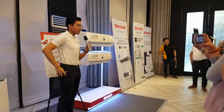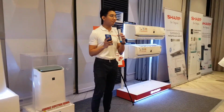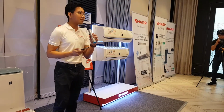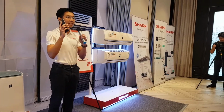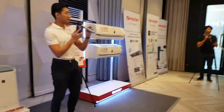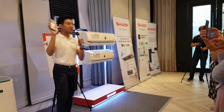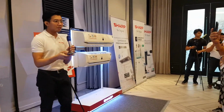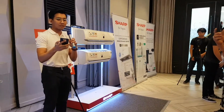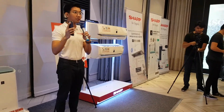And we've also introduced the new AIoT models. We know AI is artificial intelligence, but what is IoT? IoT means Internet of Things. Basically it means that our devices can talk to each other. For example, our cell phone: we can just turn on the aircon using our cell phone. We can pair our device, and aside from turning it on, even if you're outside the house, you can know the status of the aircon, the temperature, the fan levels, and control the other functions of the aircon.